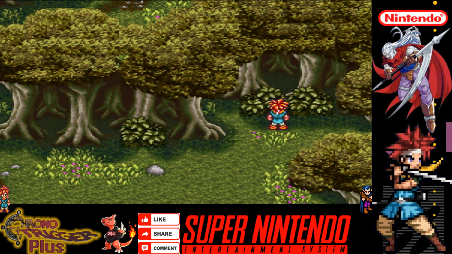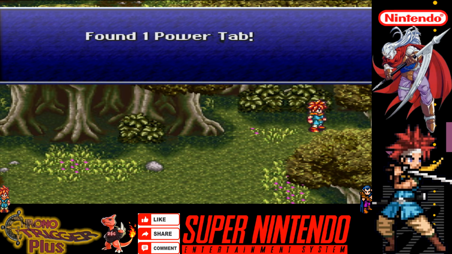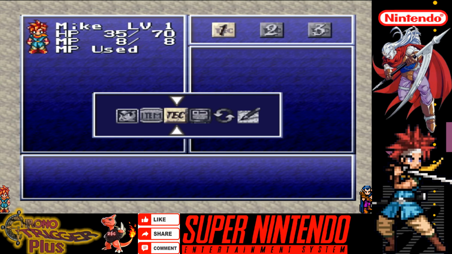This is very missable to the naked eye, if you don't have good eyesight, that is. But you notice there's a little glint of light at the right side. Check over here, you can find a power tab. Nice.